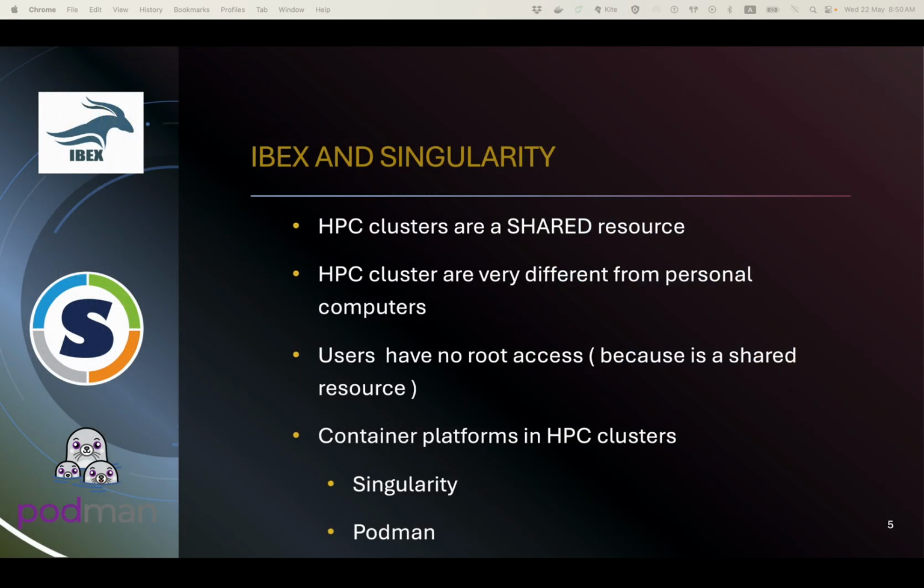But why is it important that you install everything that you can in a container? Because if you're using an HPC cluster, you have to understand that an HPC cluster is not your personal computer. It's a shared resource, and the team that administrates that HPC cluster will not give you root access. Because if you try to install your libraries and it breaks somebody else's libraries, then you are basically causing problems to everybody in a big team. And of course, the HPC clusters are serving a lot of people. This is why containers in HPC clusters are important and can usually be run using Singularity and Podman.